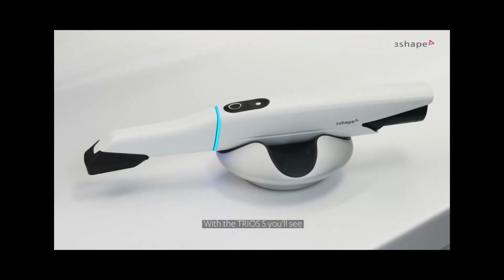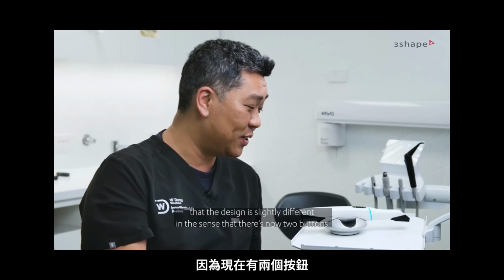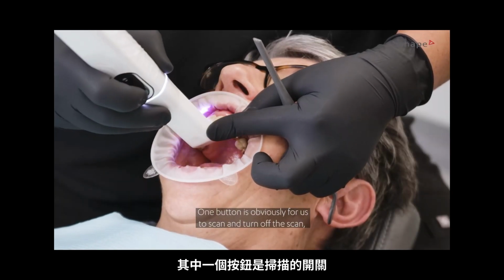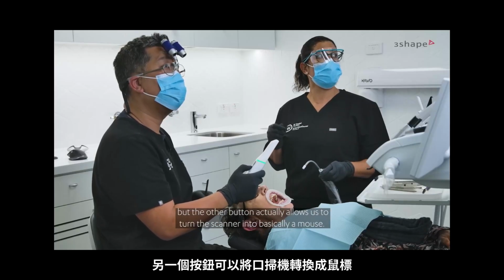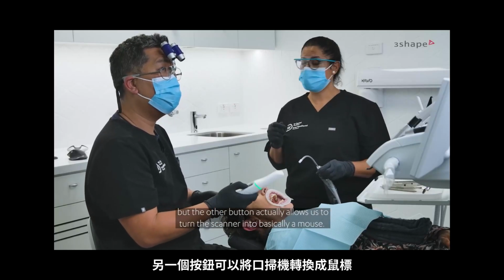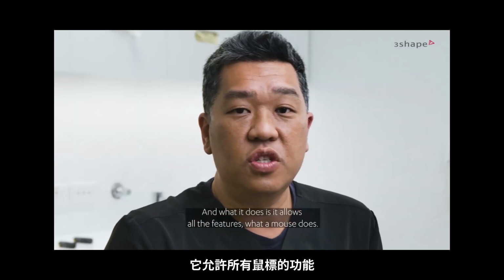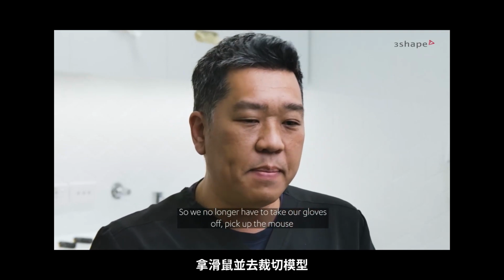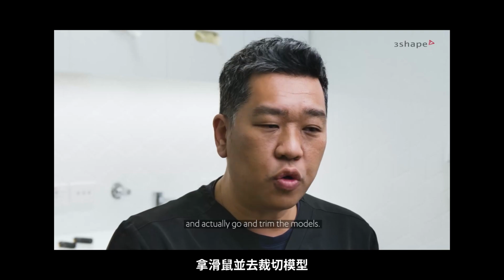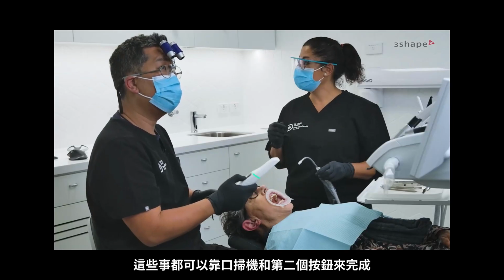With the TRIOS 5, you'll see that the design is slightly different in the sense that there's now two buttons. One button is obviously for us to scan and turn off the scan, but the other button actually allows us to turn the scanner into basically a mouse. And what that does is that it allows all the features of a mouse. So we no longer have to take our gloves off, pick up the mouse, and actually go and trim the models. All this can be done by just holding the scanner and with that second button.